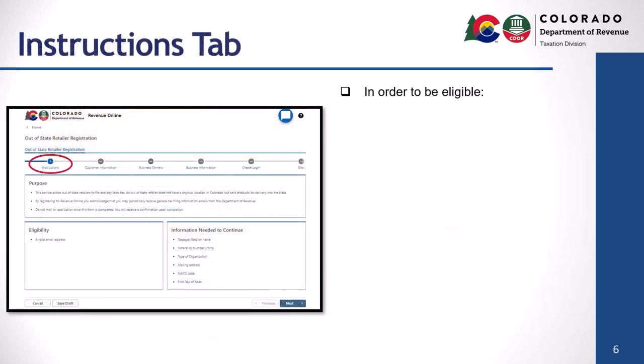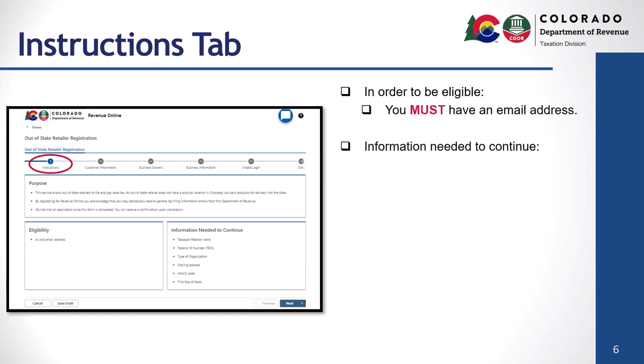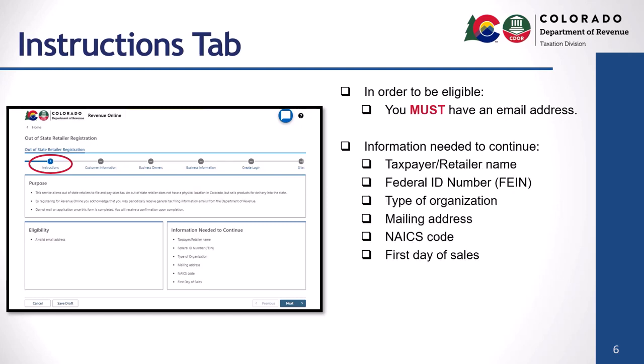In order to be eligible to complete the out-of-state retailer registration process online with the Colorado Department of Revenue, you must have a valid email address, as well as the information listed to continue. Since you are completing the registration process online, do not mail in a paper application. You will receive an email confirmation upon completion. Click the Next button to continue.